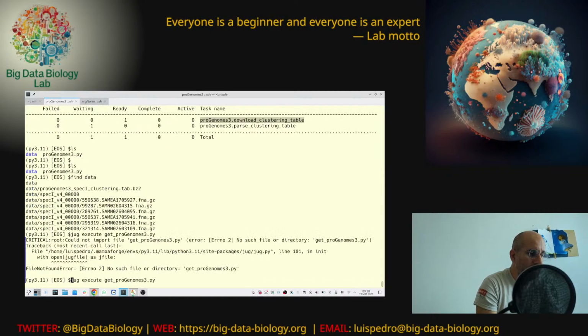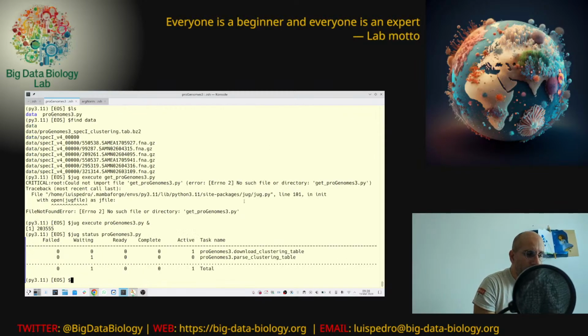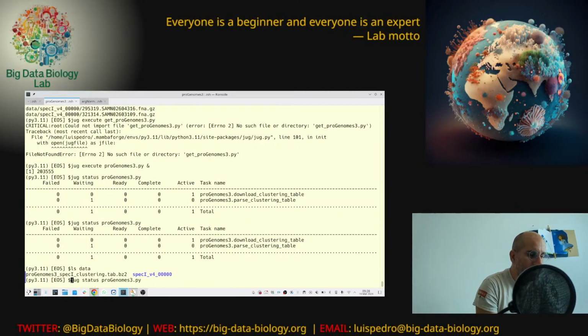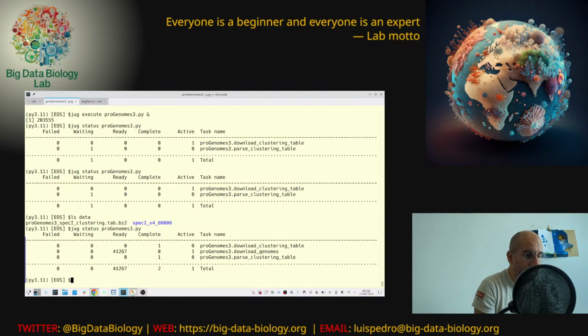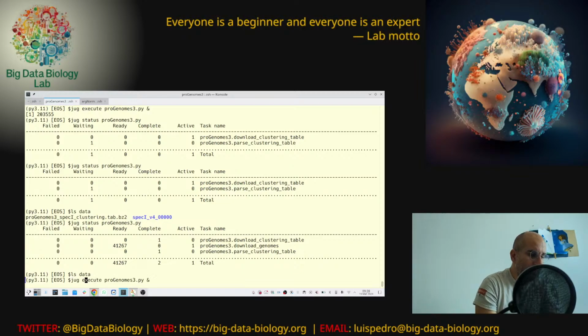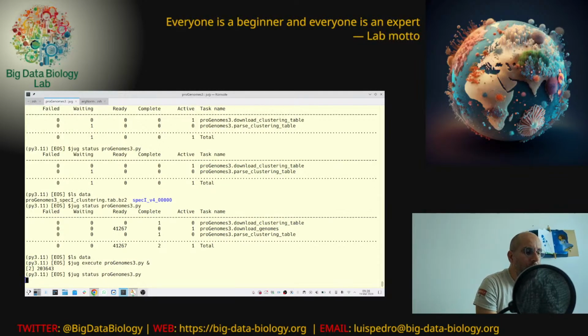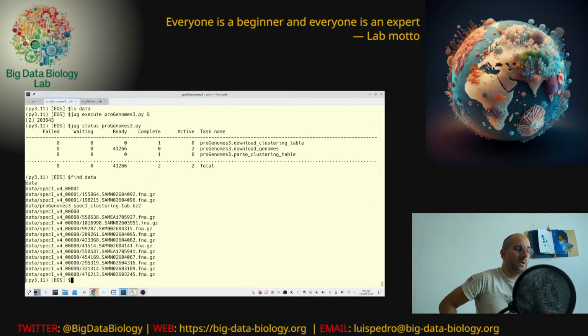So now when we run it, first of all, let's run the right thing. It's going to run the download clustering table task. So we're repeating a little bit of the work we did before. So now it's just downloading the data. This is going to take a while, and probably this time I am going to run it off stream, because it might take an hour or two to run. But I think this is pretty good.